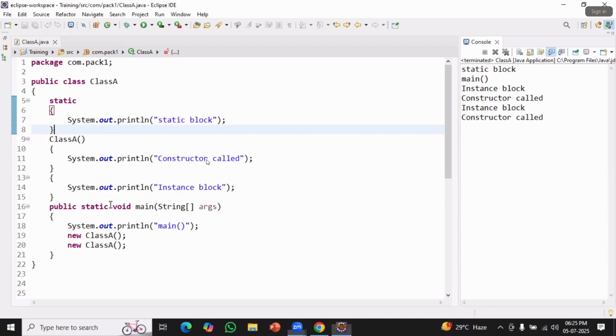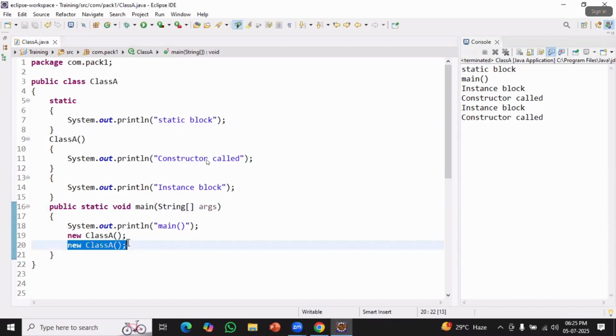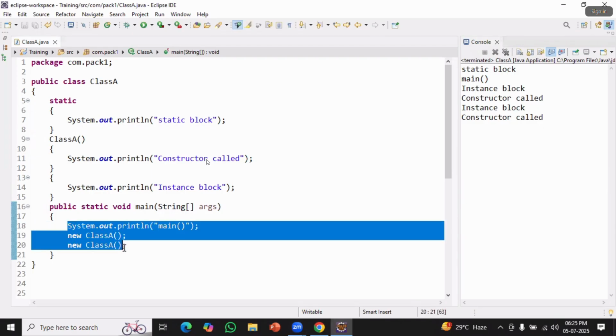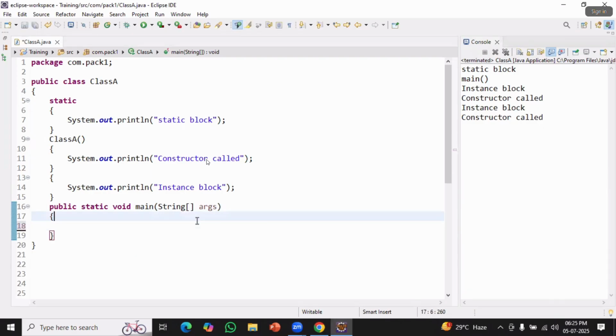Okay. Now let me remove all of this. Now we are going to deal with inner classes. What do you mean by inner class? Writing a class inside a class. Please tell me what is the syntax for a class?